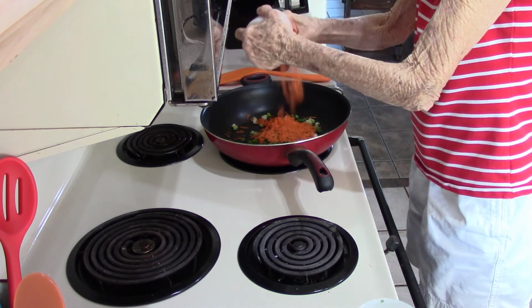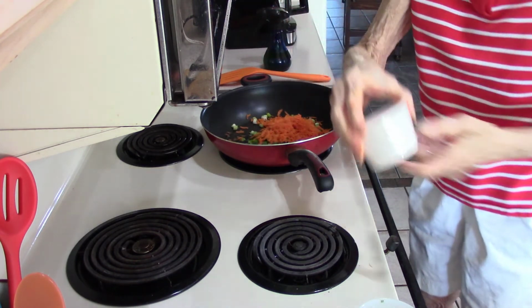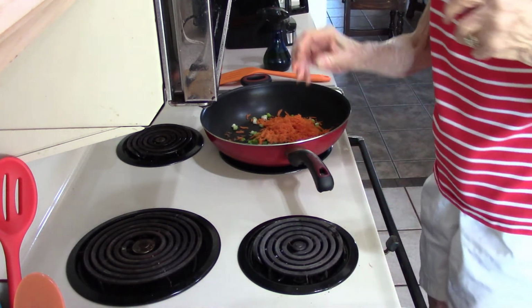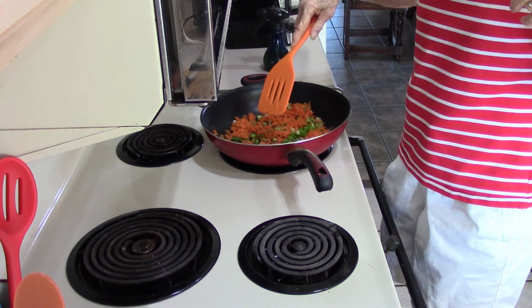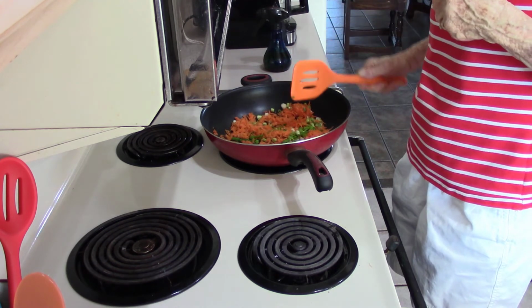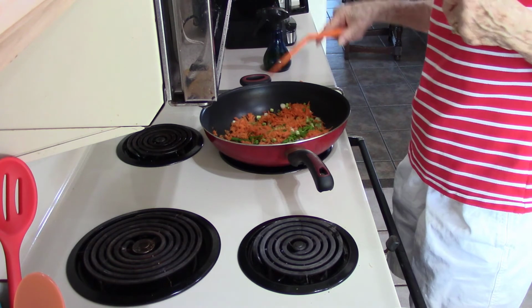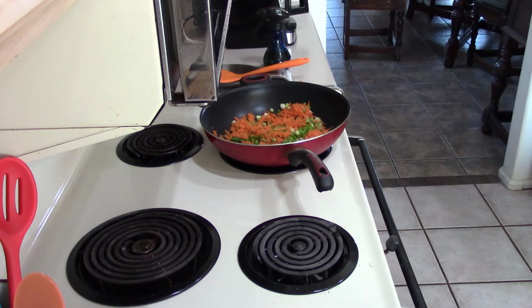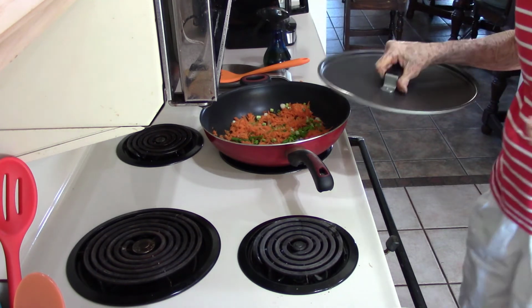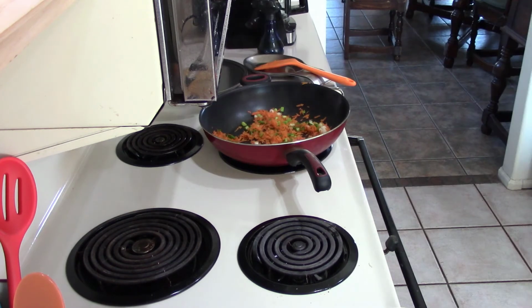These are going to cook until they're just a little bit softer than what they are now. A lot of people will put frozen carrots and peas in their fried rice. I just don't like peas, so that's where I ended up with the carrots. Put the lid on just a couple of minutes here. Probably 5 minutes on the onions and the carrots.